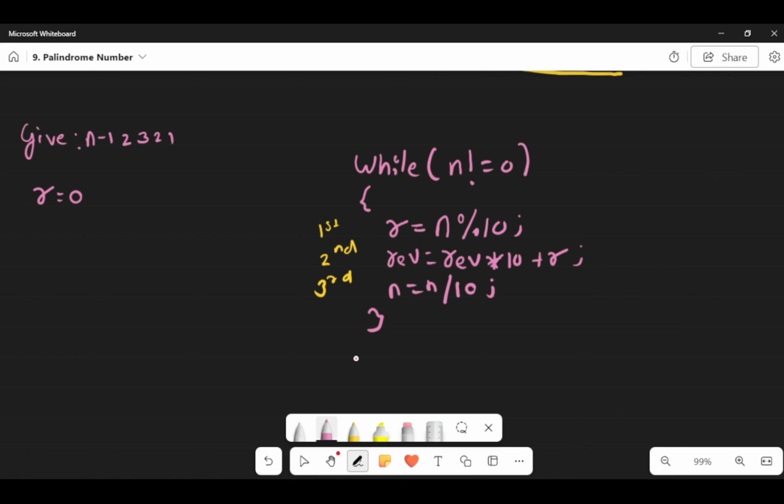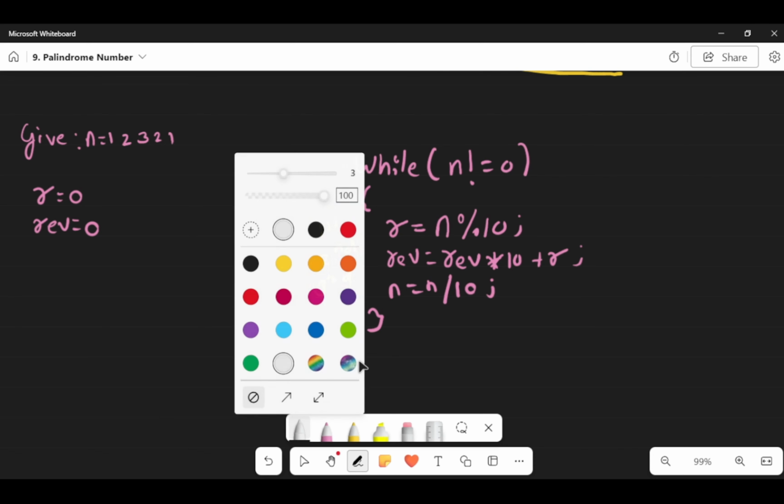Don't forget this is our n. And at the last we have to initialize and declare it as 0. Now let's do it one by one.